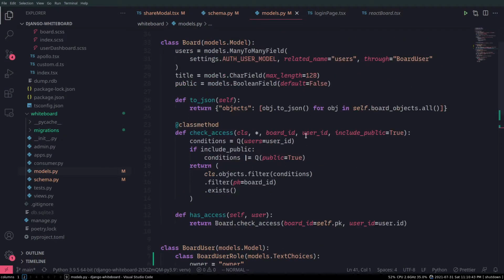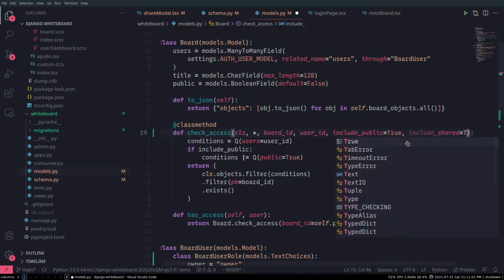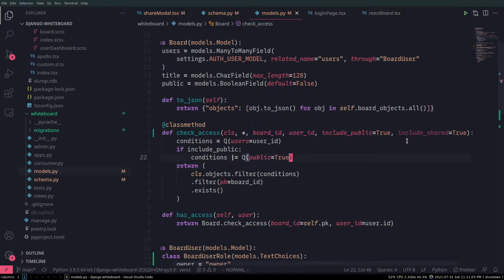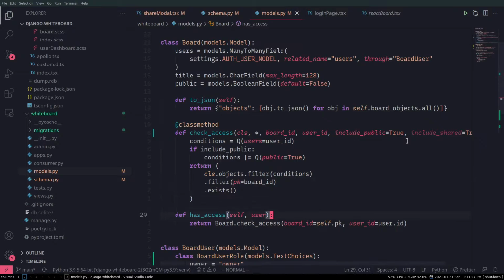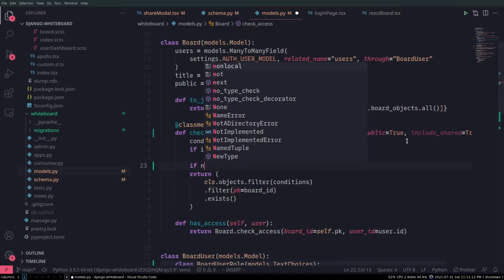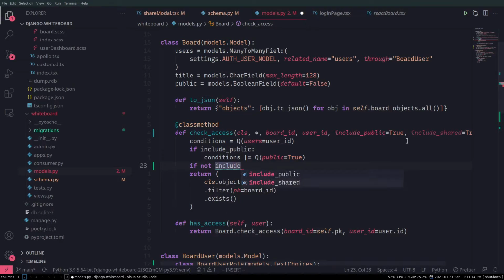And I think the check access should also say include shared and defaults to true. You can do not include shared.